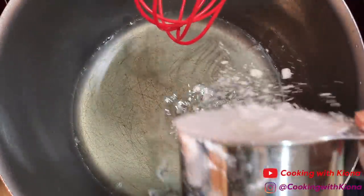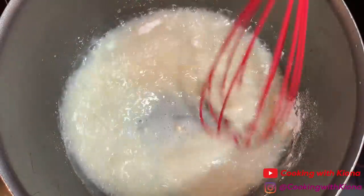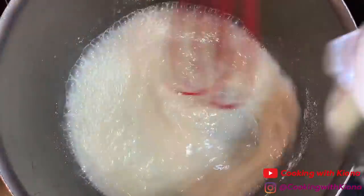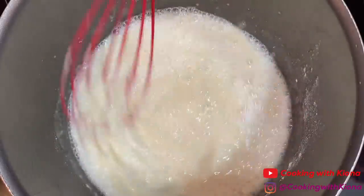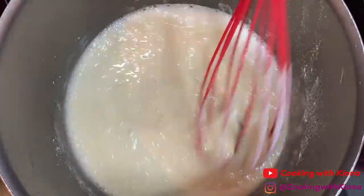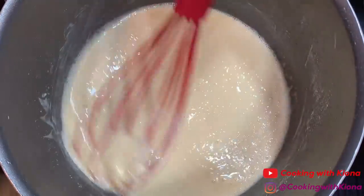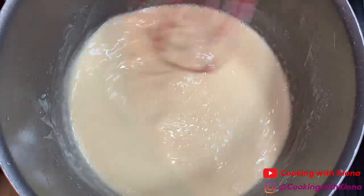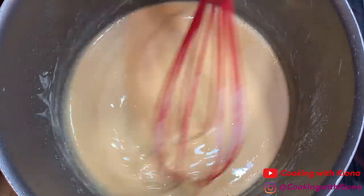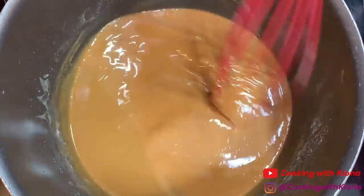Then gradually add 1 cup of flour while whisking. Right now we're making our roux. I made mine thicker since I won't be adding any okra. Okra is usually used as a thickening agent, but if you do want to add okra to your gumbo, you're going to want to use 1 cup of flour and 1 cup of vegetable oil so the roux is thinner. Cook your roux for about 20-30 minutes or until it's the color of chocolate, depending on how dark you want it.